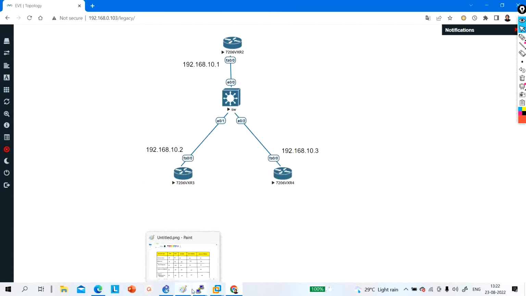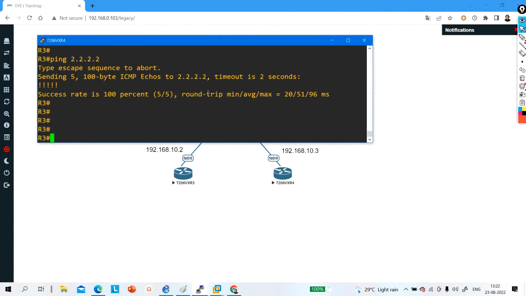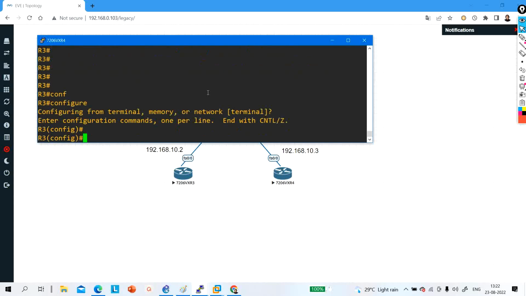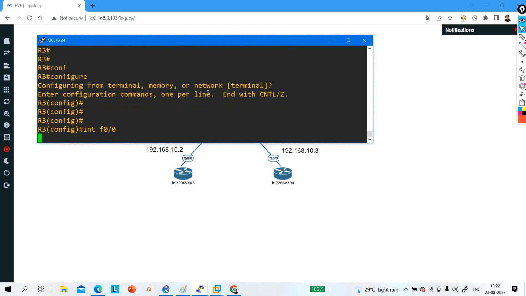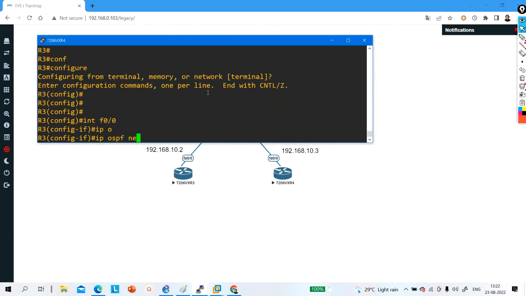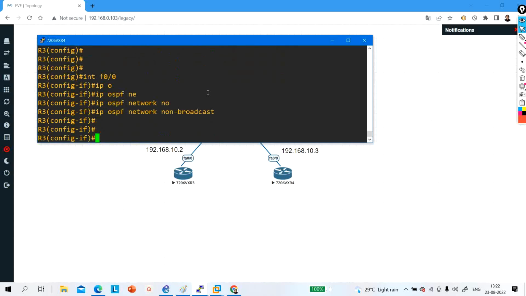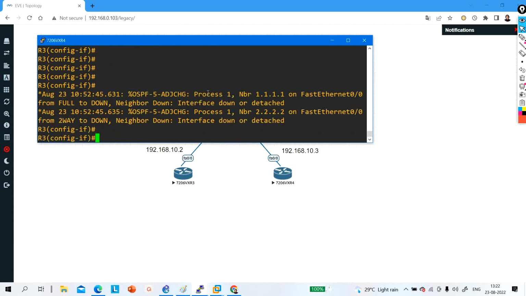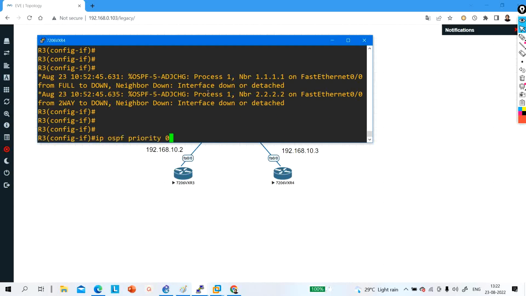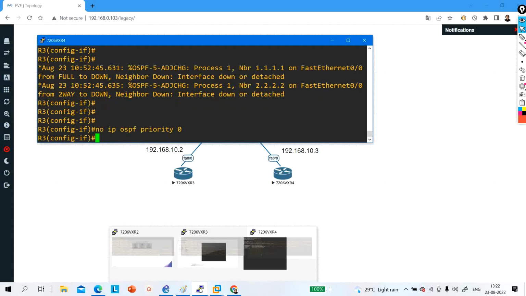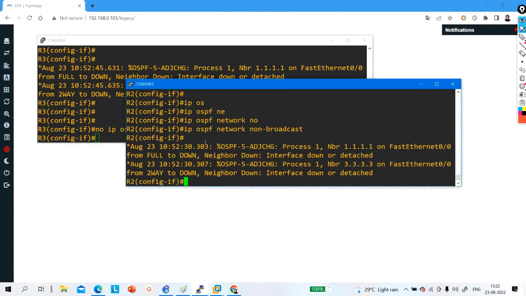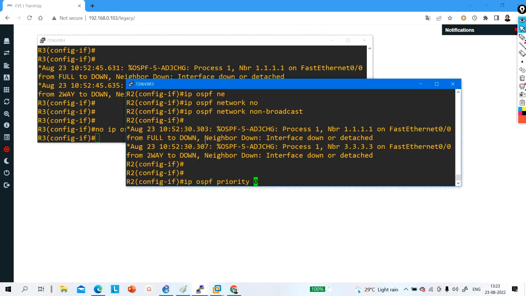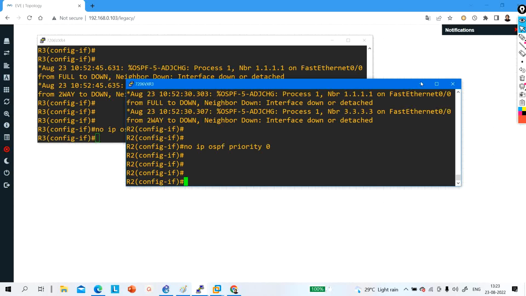And go to router number 3, interface F0/0, IP OSPF network type non-broadcast. Okay, and let me remove the priority 0 command from here, say no. In the same way from R2 also. Say no. Now the network type is non-broadcast, so dynamic neighborship is not supportable here.